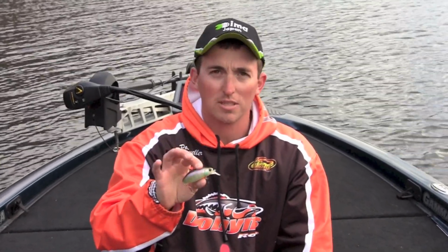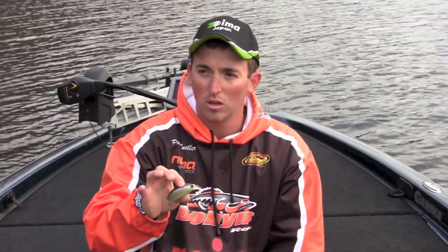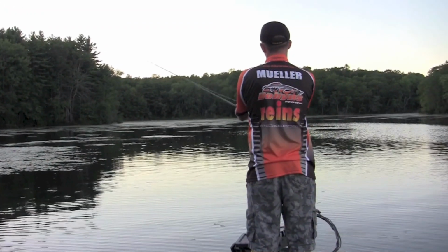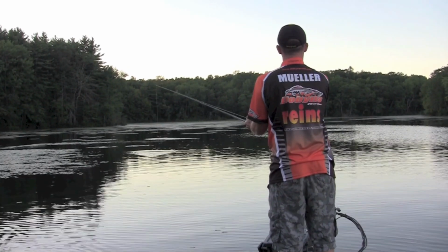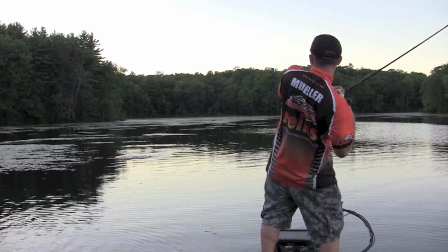It's just something that they haven't seen, and I'm able to throw this in clear water situations where these fish get up in a half foot to a foot of water, and there's not too many presentations where you can catch these fish. You have to be stealth. You need to make long casts, and this bait is very heavy, so you can make a really long cast, and it's subtle. These fish, they inhale it. If you make an accurate cast and you creep up on these fish, it's unbelievable the strikes that you get with it.